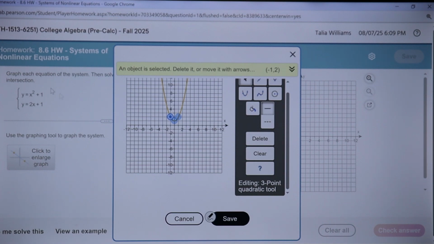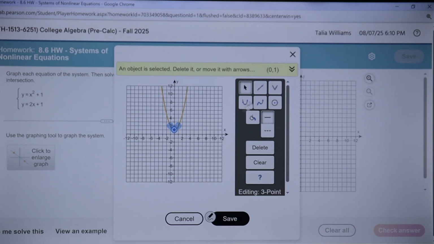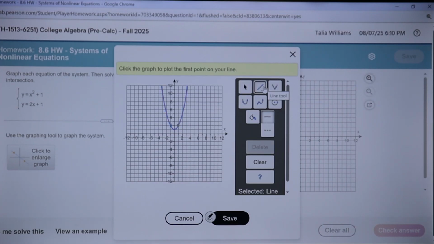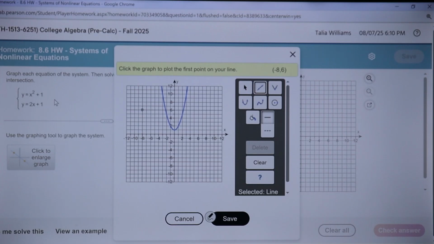So it was x squared plus 1, so it's our parabola graph. That plus 1 means it was shifted up 1, so I shifted our vertex up 1. And then since it wasn't stretched, I know it's just going to be a 1 to 1, so 1, 1. Now we have to do our line, because this is y equals 2x plus 1. Since this is in slope-intercept form, I'm just going to go ahead and graph it using the intercept and slope. So my intercept, our b value, is 1. We did this in chapter 2.